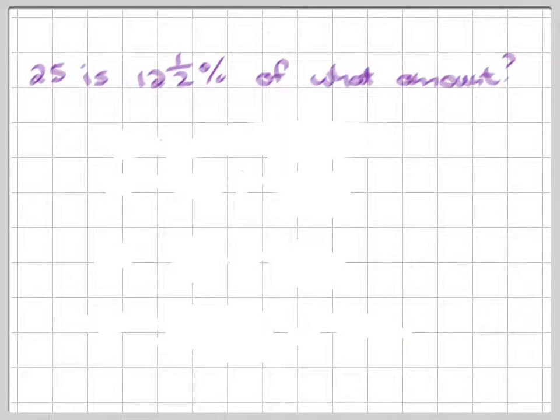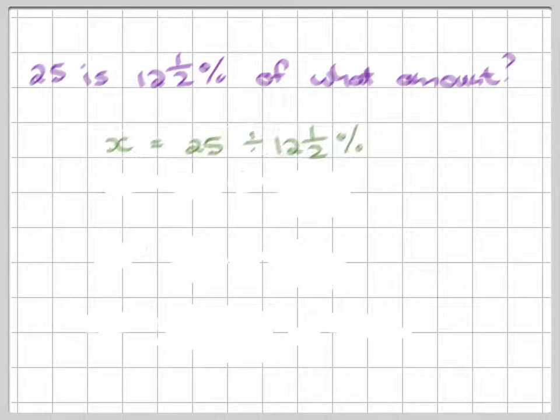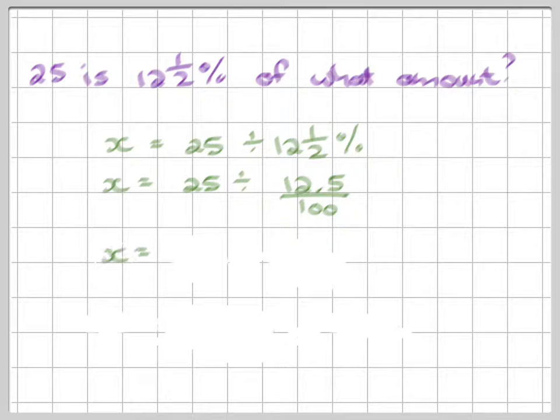25 is 12.5% of what amount? Now remember, we're working out whole, so whole becomes our x. 25 is our part, and we're dividing by our percent, which is 12.5%, which we've got to rewrite either as a decimal or over 100. So let's do the next line. 25 divided by, we've put it over 100 this time. You could also have written it as a decimal, but we're going to now work it out like that, over 100, because it is a percent, 12.5 over 100.